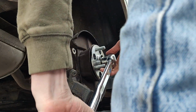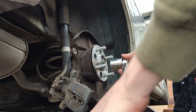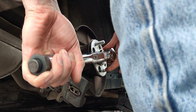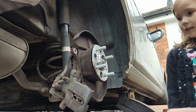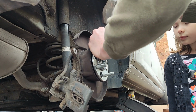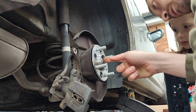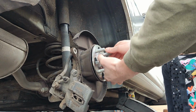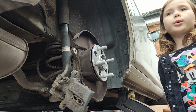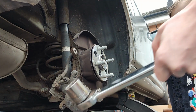Can I do it? You lifted that up. Yeah, I did, didn't I? I'm going to do it a little bit more. I reckon that's about it. And then we knock this down, that stops it coming undone. And if you want to undo it, you just boop, boop, boop. Yep. Sounds about right.